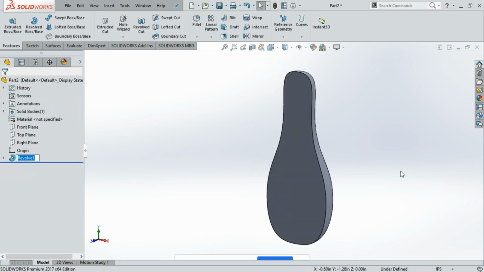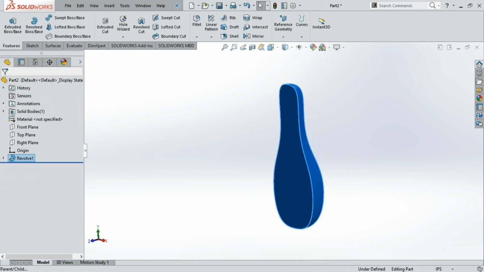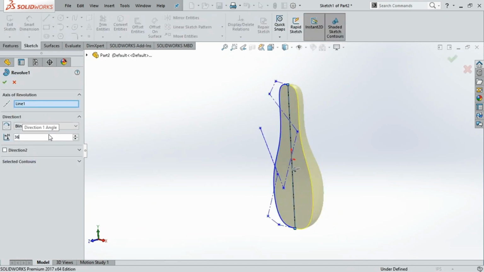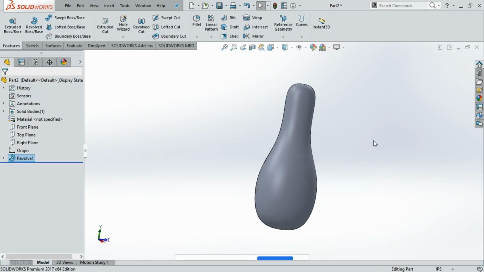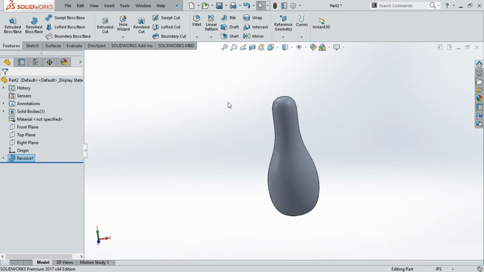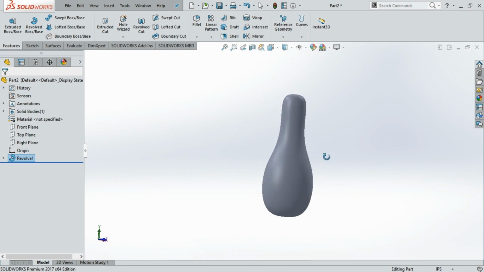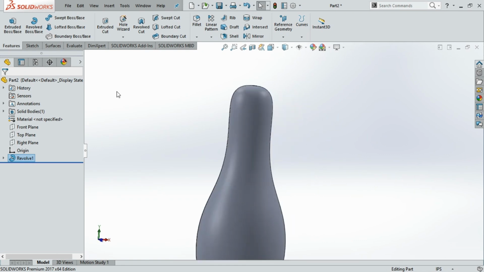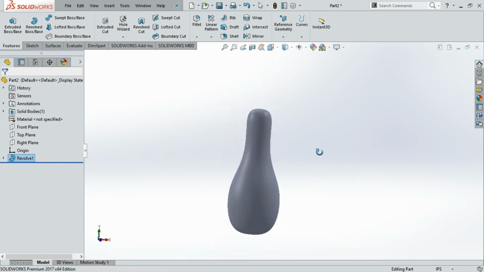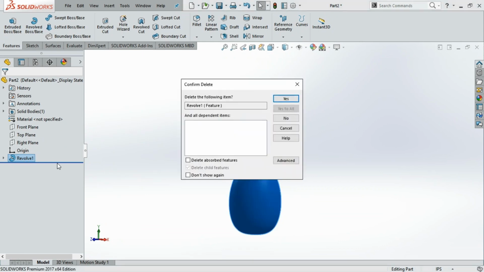You can actually edit that into what you wanted initially, a full-blown bottle. This may not really look like a conventional bottle, but it's okay. So that's how the Revolve Boss/Base tool works. You don't necessarily have to make your drawing complex. Most of these features are really helpful. But let's go ahead and draw something else.